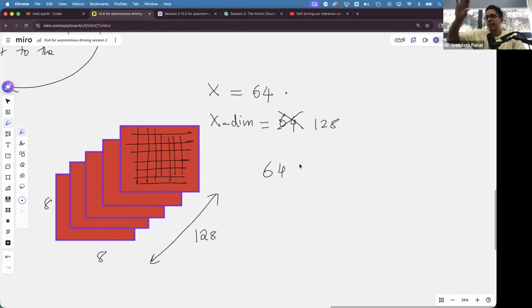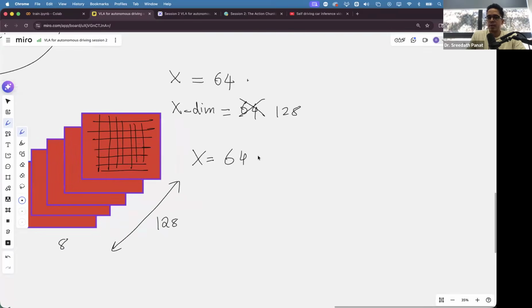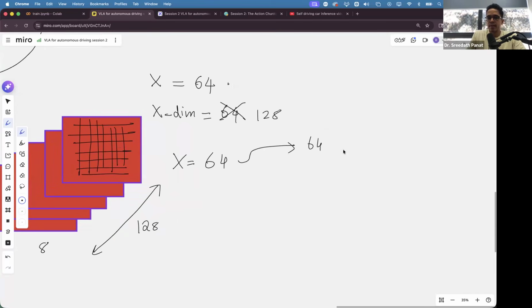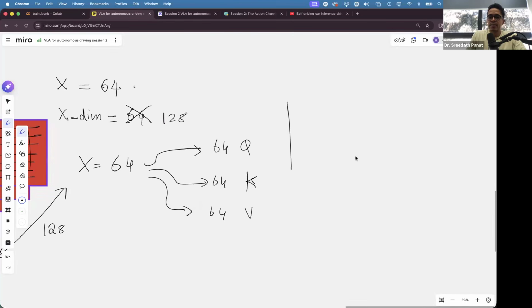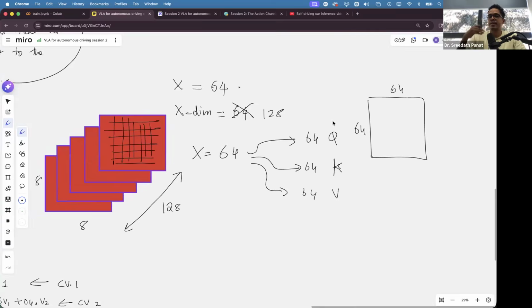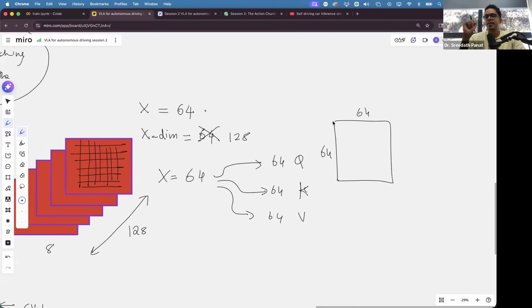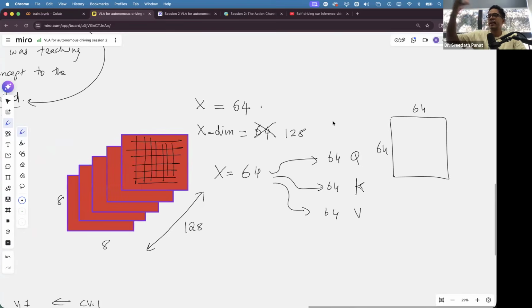My attention weights matrix will be like what type of square? What dimensional square? I will have 64. Think about this. If I have 64 tokens, if they are converted to query, I will have 64 as query. I will have 64 as key. I'll have 64 as value, correct? Which means my query dot key transpose, that attention weights matrix, will be 64 by 64. That's the reason why attention complexity is told to be scaling with the square of number of tokens, right? And in image, it quadratically scales with the image size.